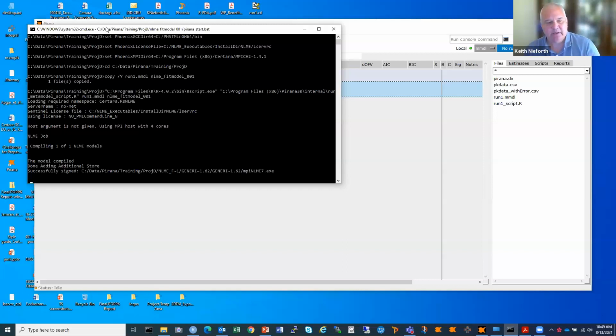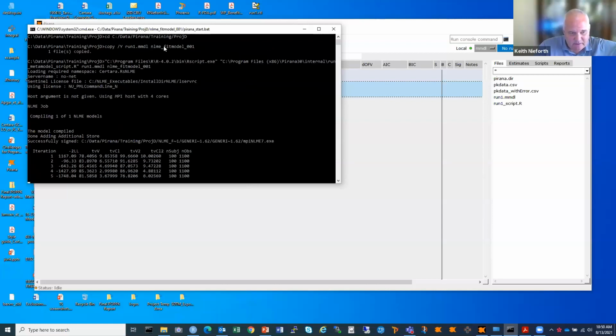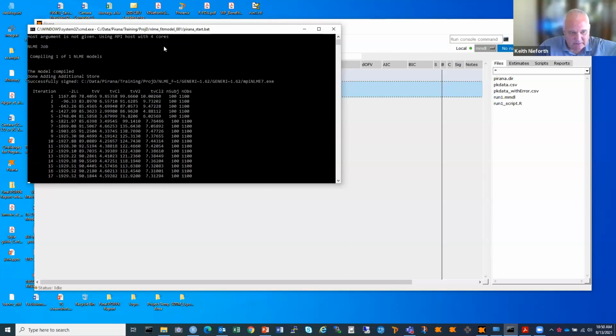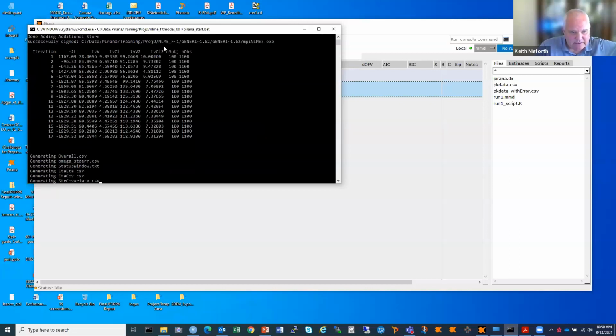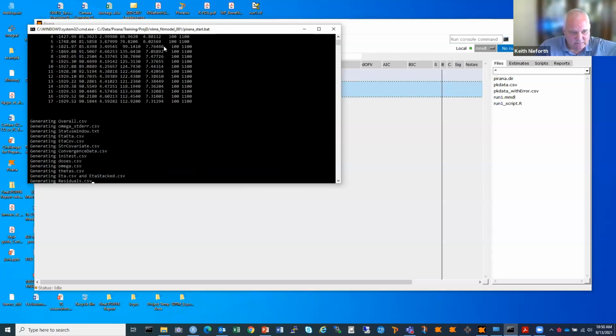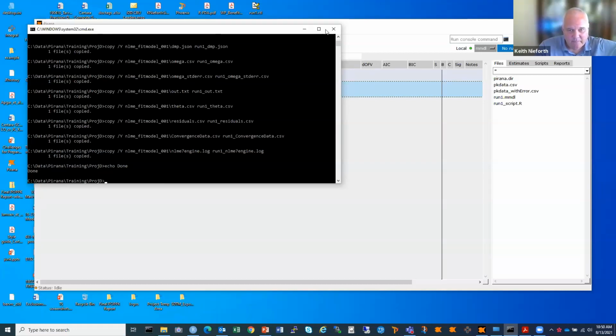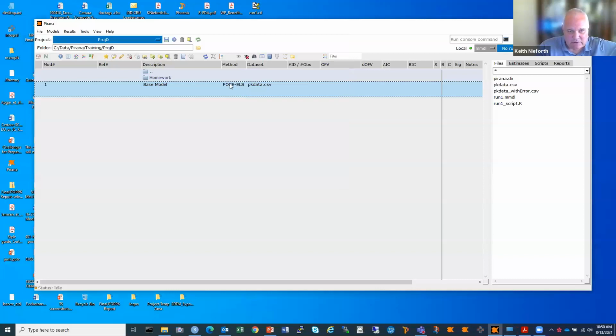This should run pretty quick, although I'm noticing things are running a bit slower because we're on Zoom. Here we go. Should be done very quickly. All right. Generating some outputs. Okay, it's complete. Now, again, you don't see anything here yet.